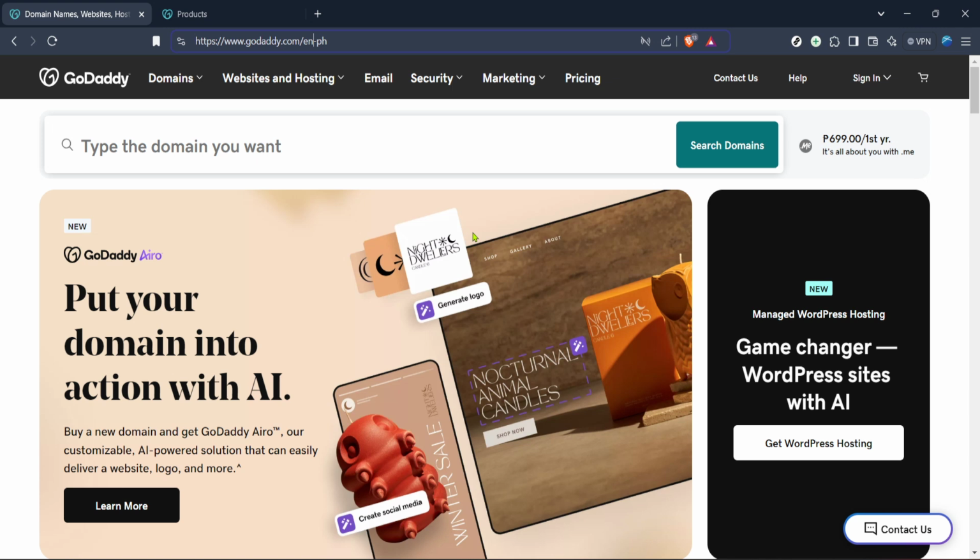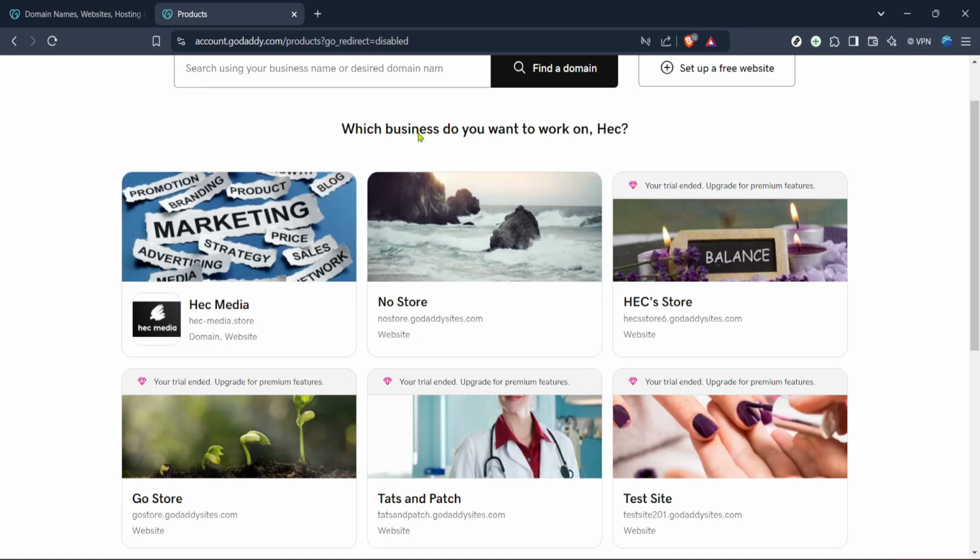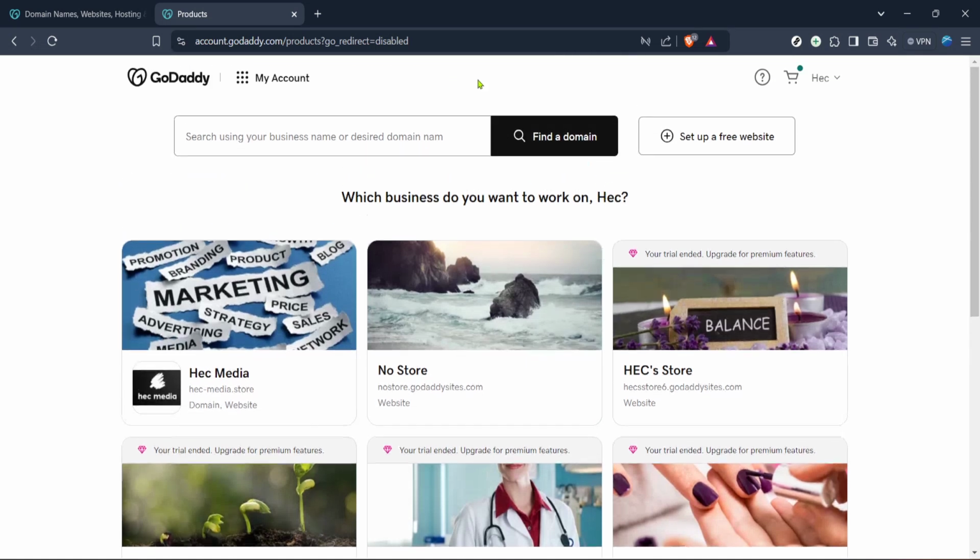Now the next step is to locate the products section. This is where you'll find a rundown of all the products you've purchased, offering a clear picture of the services connected to your account. To get there, simply click on the appropriate link, which should either be at the top of the page or within a sidebar depending on the current website layout. This will provide you with an overview of everything you have with Godaddy, from domain names to any special hosting plans.